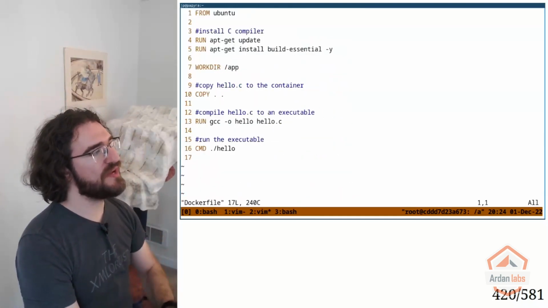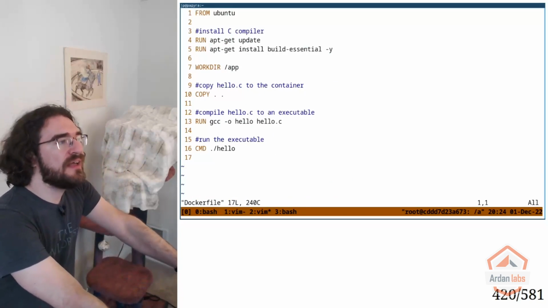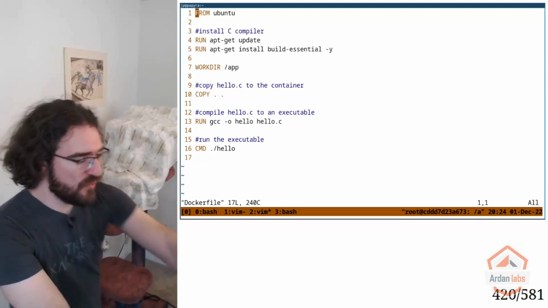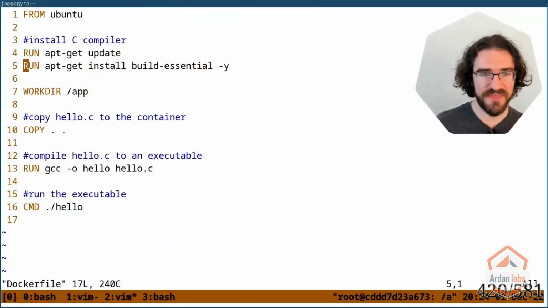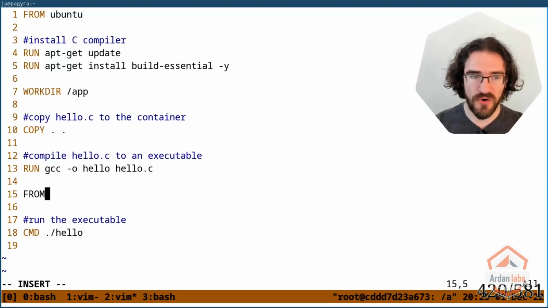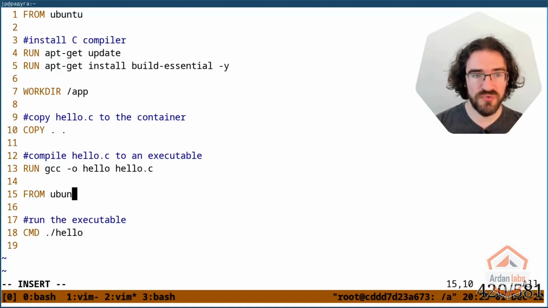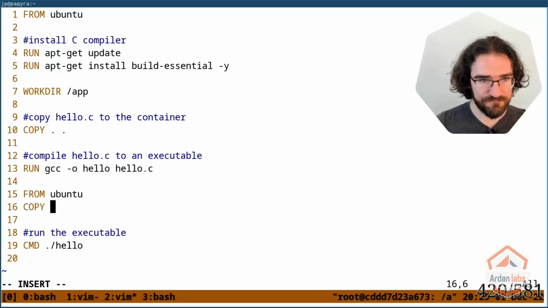How do I do that with a multi-stage build? So what I do is that I find the location where we built the program. And that's here. That's when we compile hello.c. And here I'm going to start a new stage. How do I do that? I do FROM, and here I'm going to put FROM ubuntu. That's my new stage. Now COPY --from, and I'm going to put 0.